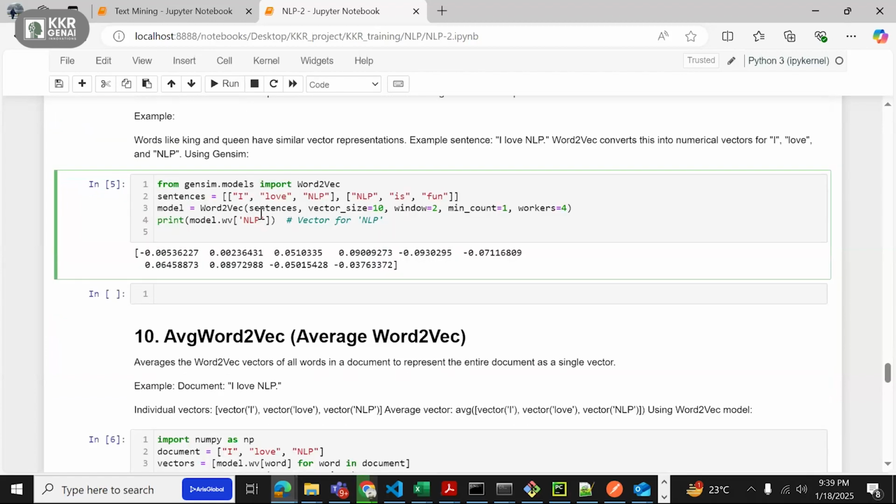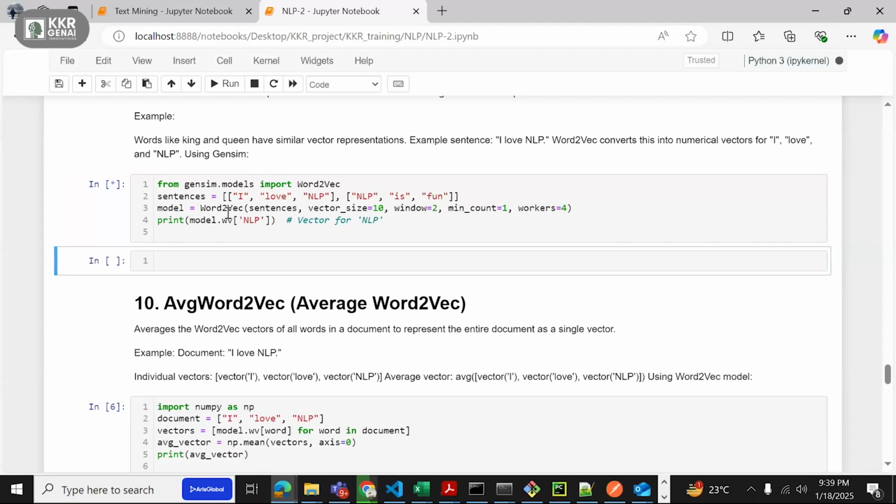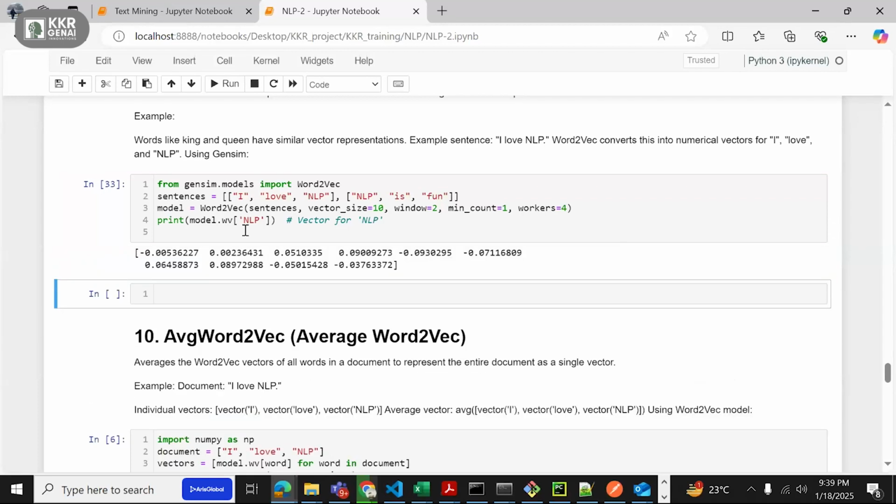Next you can see word to vector. Word2Vec can be implemented with the gensim package. Gensim is also one of the important packages where we can do various NLP operations, like named entity recognition. If you want to calculate how similar two sentences are, all kinds of cosine similarity and word mover's distance, these semantic similarity operations can also be performed in the gensim package. You can create your own Word2Vec models based on your data.